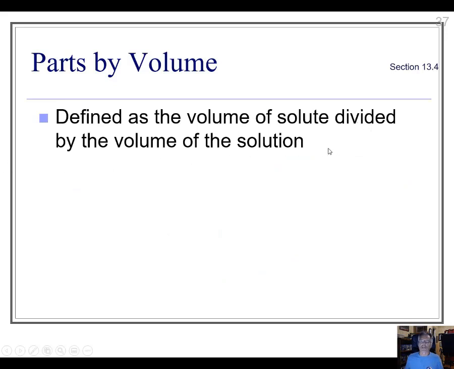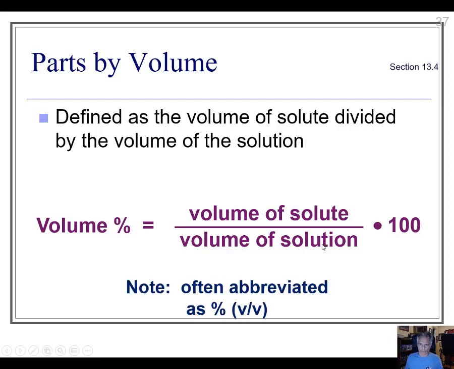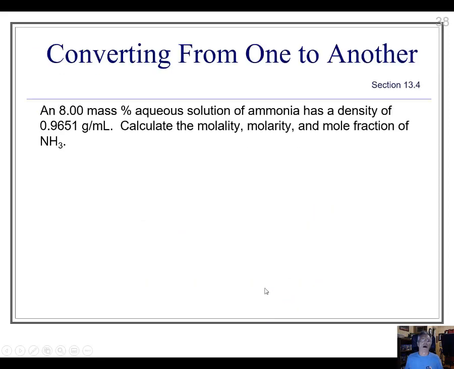Parts by volume is defined as the volume of solute divided by the volume of the solution. You'll see this every now and then. I don't encounter it too much, but it's just volume percent. It'll be the volume of the solute divided by the volume of the solution times 100. Just make sure these two units are the same. It's either liters over liters, milliliters over milliliters, etc. I don't think I need to do an example of that. Often abbreviated as percent V over V.